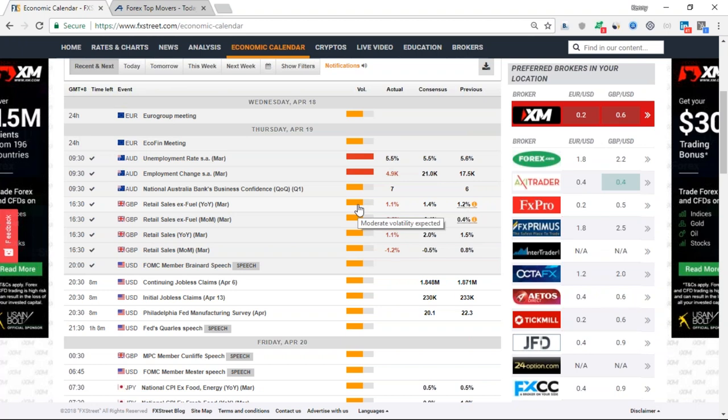And what I usually pay attention to is just this column here, where I can see whether it's high impact news, which is represented by the red bar right there, and then you've got the half yellow bar right there that indicates data of medium impact. Okay, that's the column that I see. And usually traders are sort of educated to straight away look into the results, as opposed to the consensus. So if it is a negative, they'll go ahead and look into selling opportunities, and that is a sort of setup, but it is highly risky.